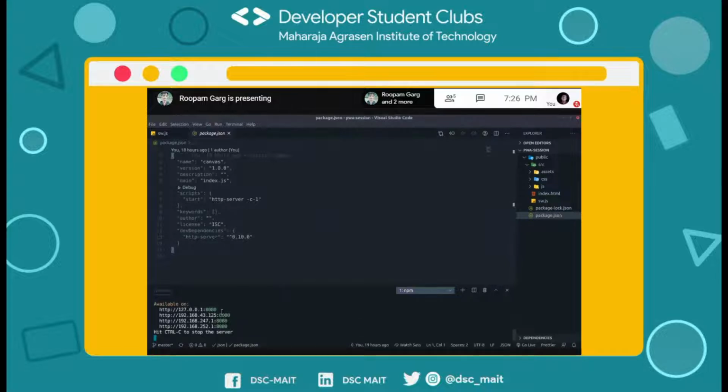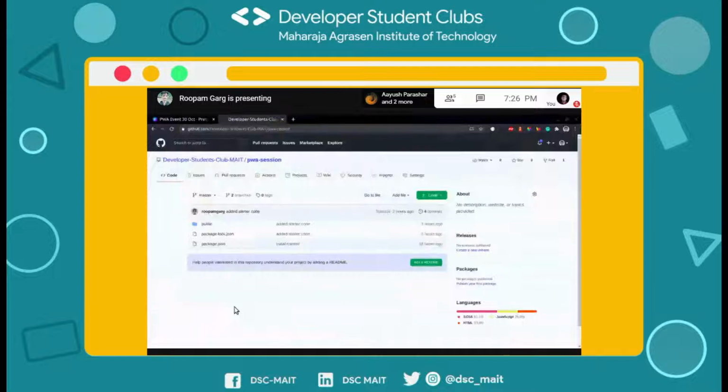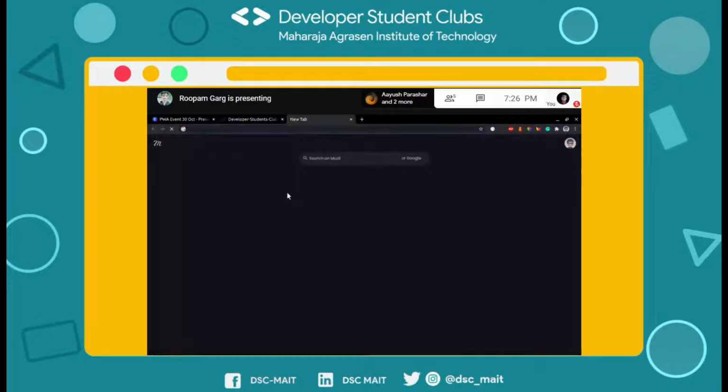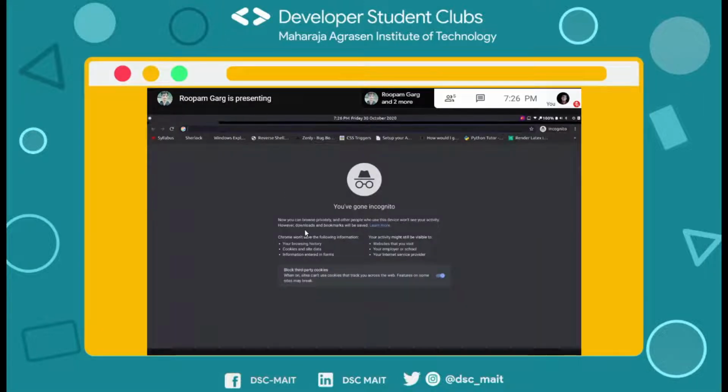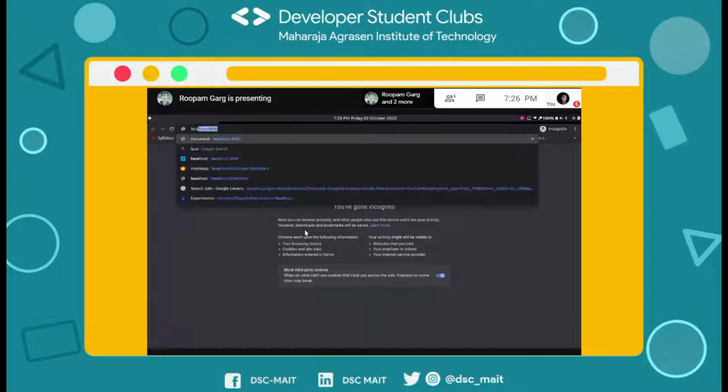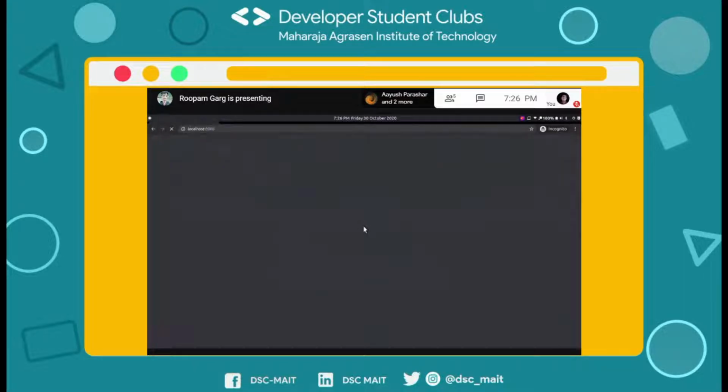After starting the server we have a few links where we can visit to see our website. I'm opening it in incognito mode so that my extensions don't interfere with my work.